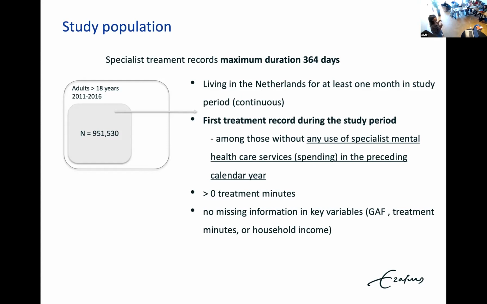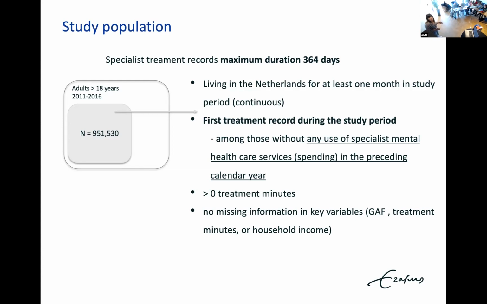Then the choice we made here was to focus only on first treatment records. That's pretty much because we want to pick people more or less at the same phase of their pathway through care. We didn't want to be comparing people that are starting care now with people that are maybe in the 2nd year of care. Of course, we have some limitations because we don't observe the whole life course. So what we do is 2 things. We pick the first treatment record in all our study period, 2011 to 2016.